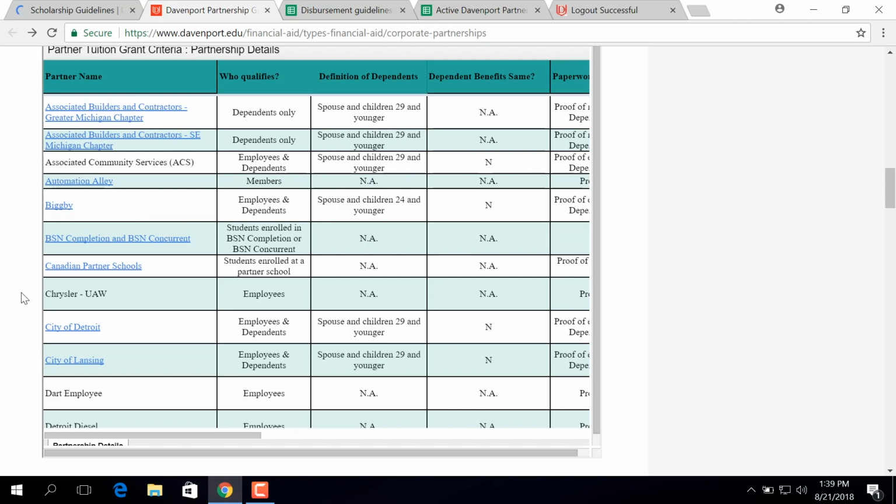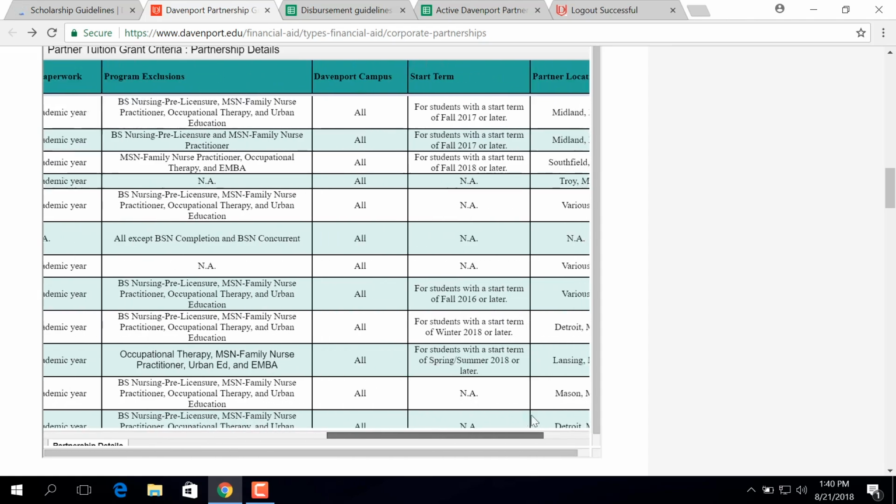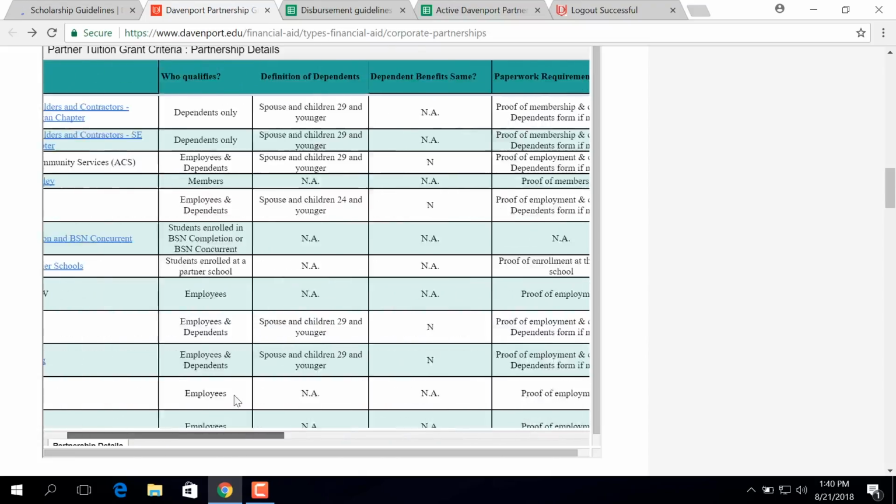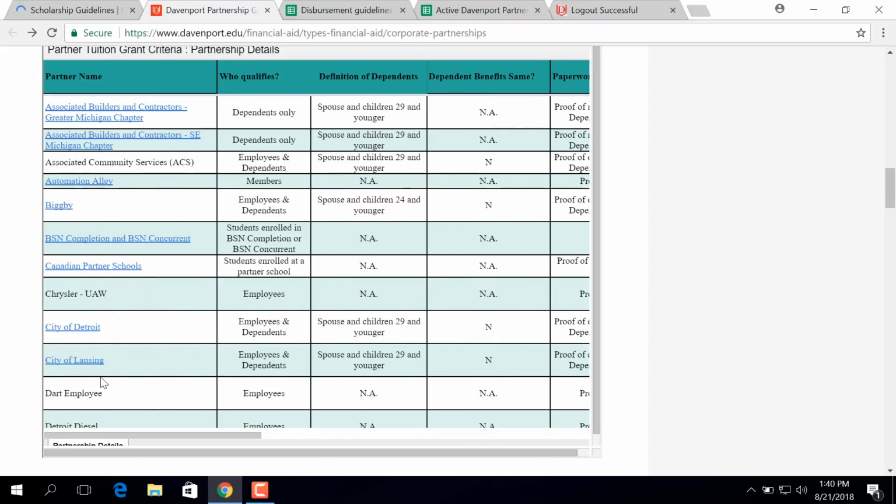This is meant to give students the general idea: yep, City of Detroit, Chrysler UAW, DART employees, City of Lansing, who qualifies, employees and dependents, employees only, and what's the definition? What do they get? Is it tuition? Is it IPEX? And are there any exclusions as we go along? So that's to give a student the idea that yes, there is something for them. Remember, Davenport has over 700 different programs.